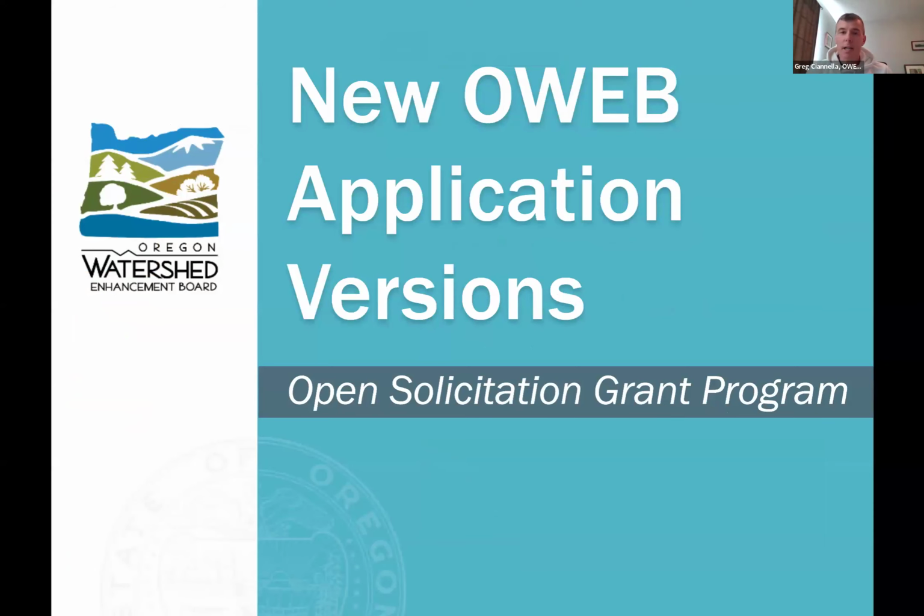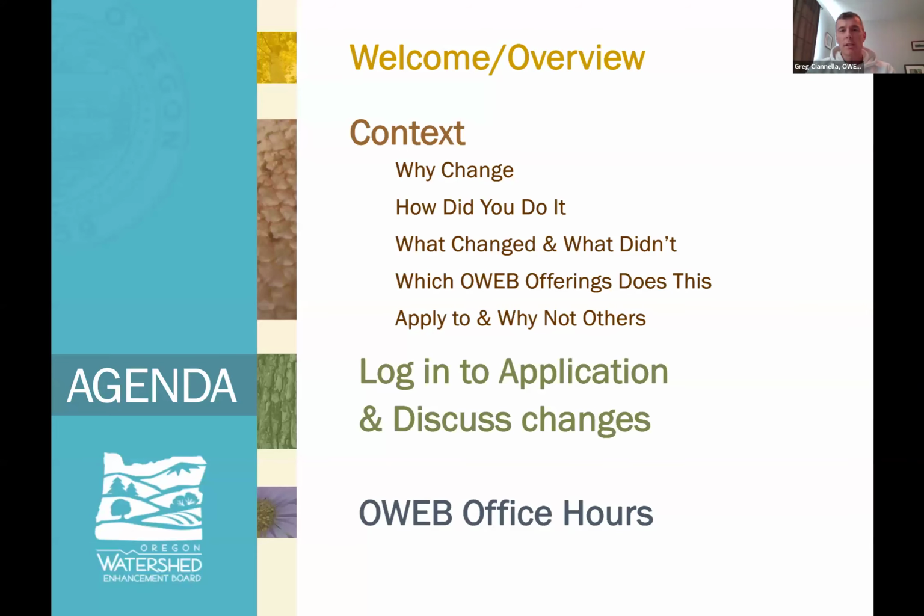We are here to talk about the technical assistance new application version that OWEB has put together. This is the first of 4 webinars that OWEB will put on, one webinar for each application type. So the agenda for today is we're going to spend about 10-15 minutes just providing you some context: why we changed it, how we got here, what changed and what didn't change, what offerings this is applicable to.